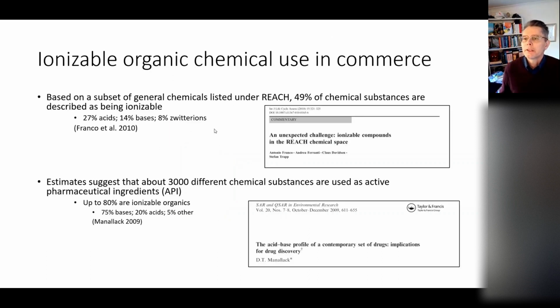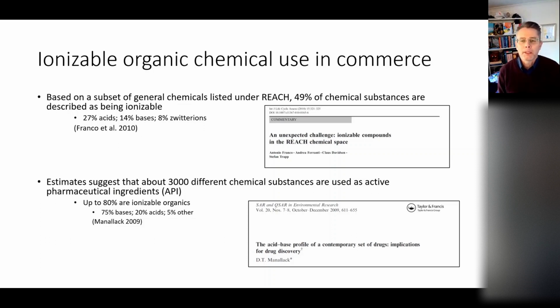Recognizing this is important, particularly when we start to look at chemicals that are used in commerce. And this has been known for quite a number of years now. There was a publication from Franco et al. in 2010, where they looked at the chemicals that were registered under REACH, and they found that nearly 50% of these chemicals were actually ionizable.